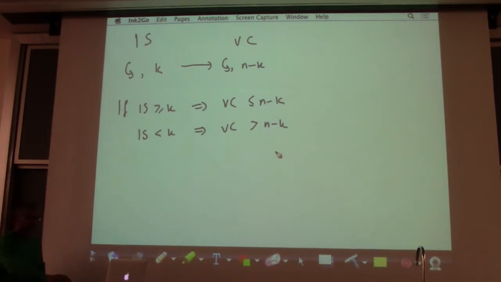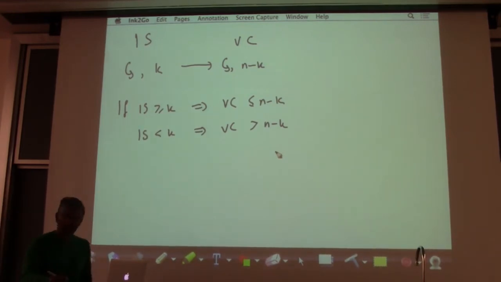So let's draw the picture of what we have so far. I showed you a reduction from SAT to 3 SAT. This symbol is a reduction, which is very confusing. It looks like less than or equal, but we don't think of it that way. It's more like a curve. And then we also showed independent set reduces to vertex cover.